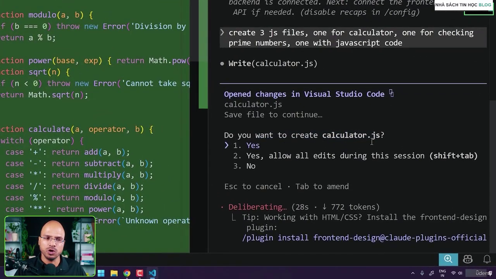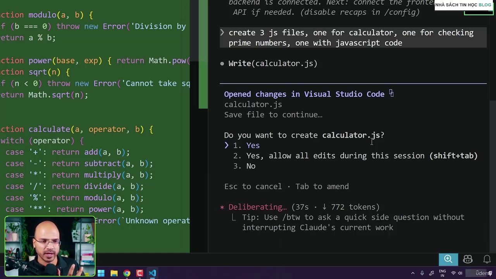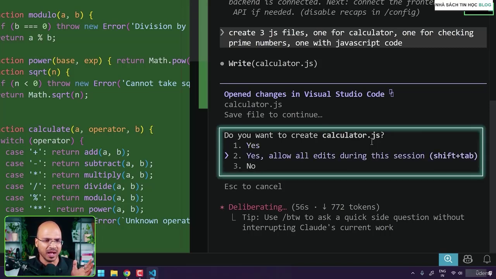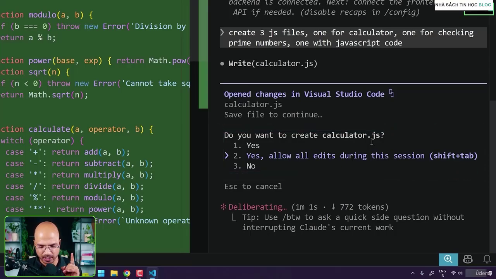I could have manually done that, but it says, do you want to create this calculator file? Yes. Now there are 2 options. In fact, there are 3 options. Yes, I can accept. So basically every time you make these changes, it will give you this prompt where it will ask you for permission. Since it is making the changes, it's good that Claude Code is asking for permission. By default, it is in the auto mode. What are the other modes? We'll talk about it. So we are in the mode where it is asking you for every change. But I will say allow all the edits during this session on this file. And I will say yes.